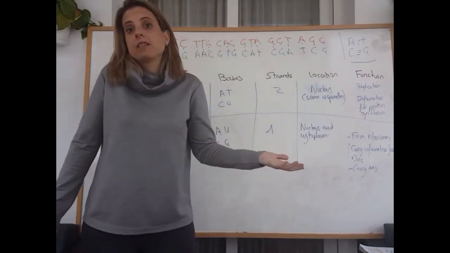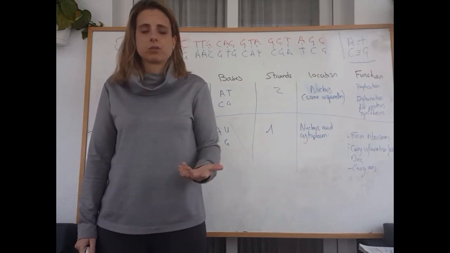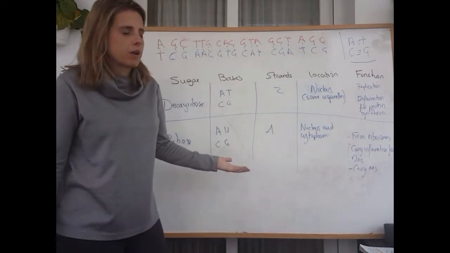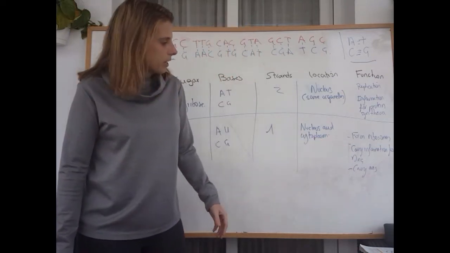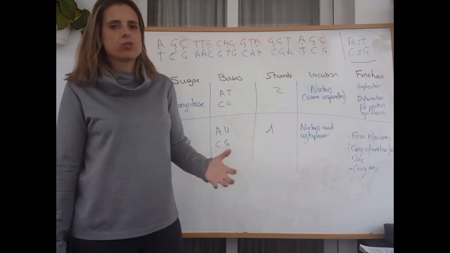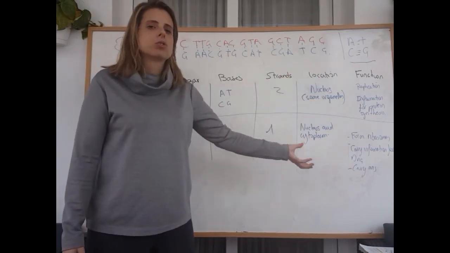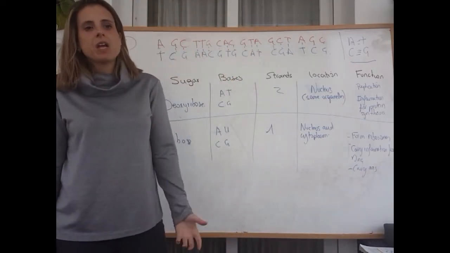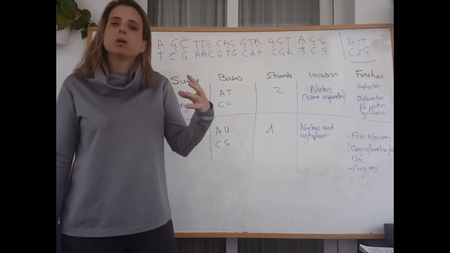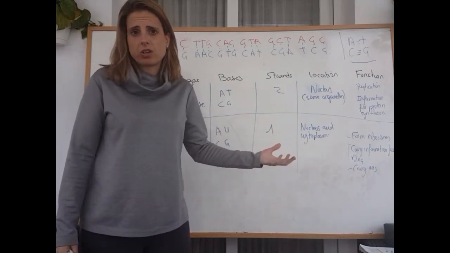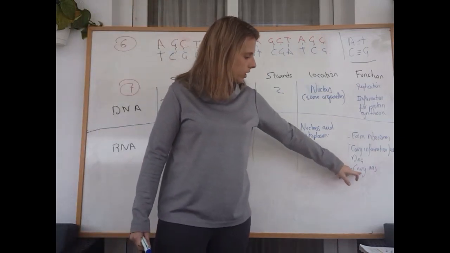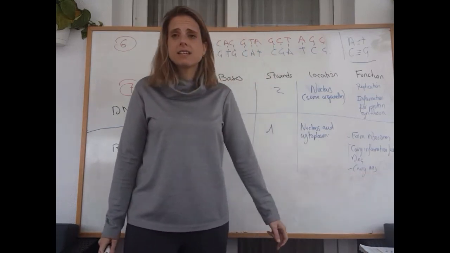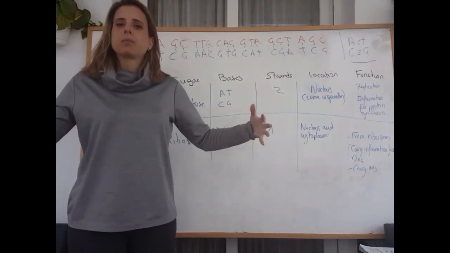and the function depends on the type of RNA that we are talking about. If we are talking about a ribosomal RNA, it is to produce ribosomes. If we are talking about a messenger RNA, it is to carry information from the DNA to outside. And the transfer RNA, the main importance is because it's going to be involved in translation, which is the production of proteins, and it's going to carry the amino acids. This is an amino acid. The amino acids that are going to form my protein.